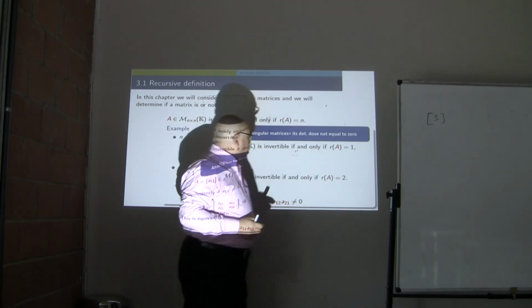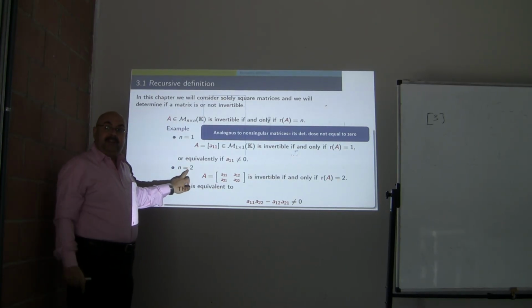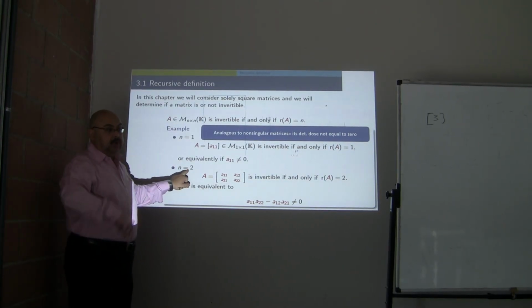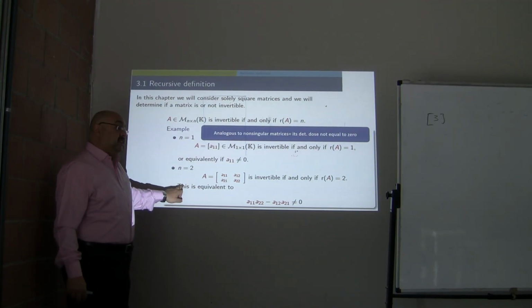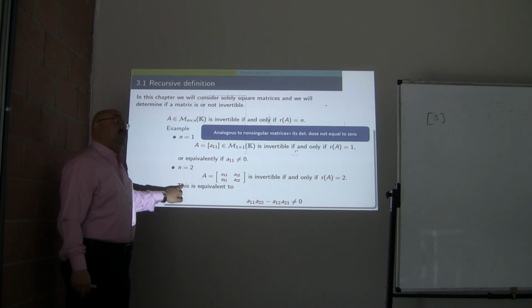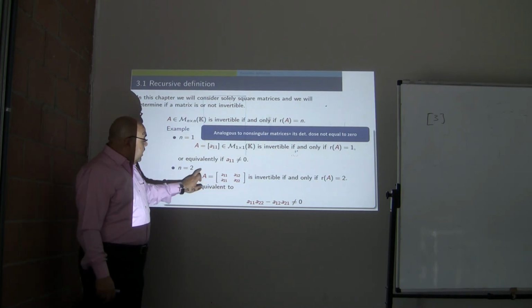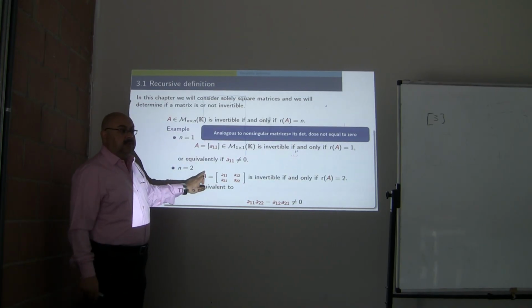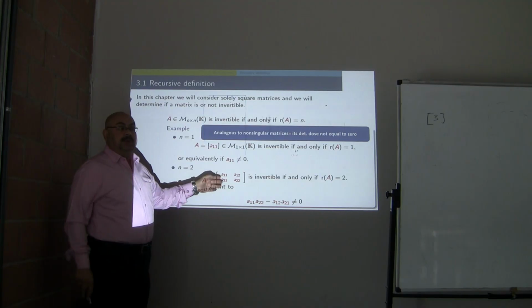For matrices with n equal to 2, it means a 2 by 2 matrix, which contains 2 rows and 2 columns. Okay. It's going to be invertible, it's going to be non-singular, if the value of the determinant assigned to this matrix doesn't equal 0. How to evaluate the determinant of this matrix? Miss Nada, you already know this.